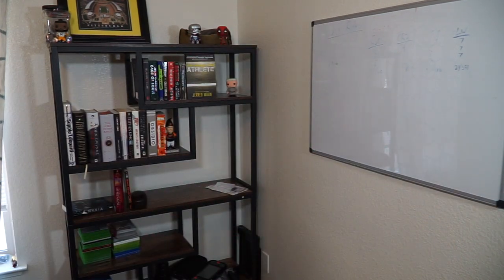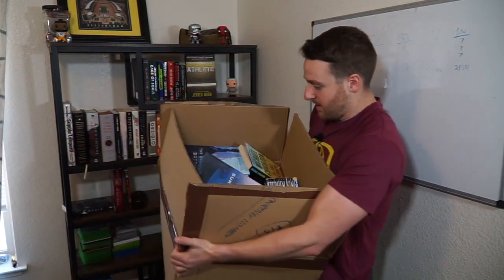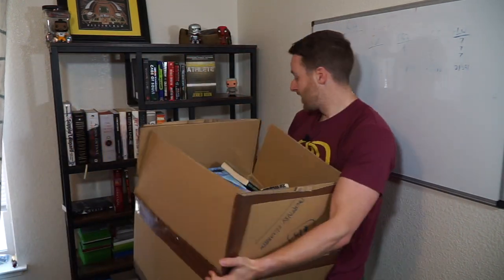Now I'm in my office ready to organize some of my books. As you might have seen in past videos, this is my bookshelf, but we're getting into some other stuff — blank spaces that I need to fill, things I need to get rid of. I have my big box of books that I need to organize and get up on these shelves. After you saw the downstairs bookshelf and all that unboxing, these are the ones that are just going to be up in my office. I'm going to take everything down, then put all these books up and see what happens with the organization.